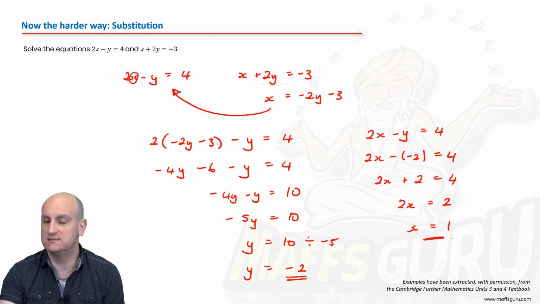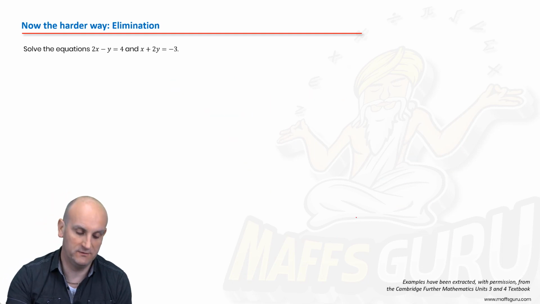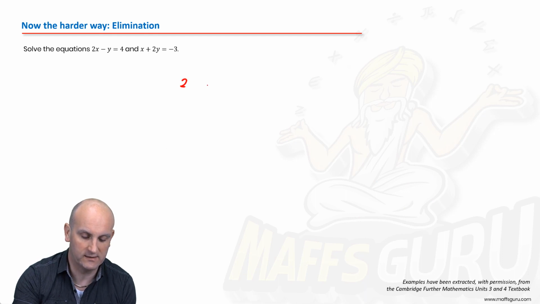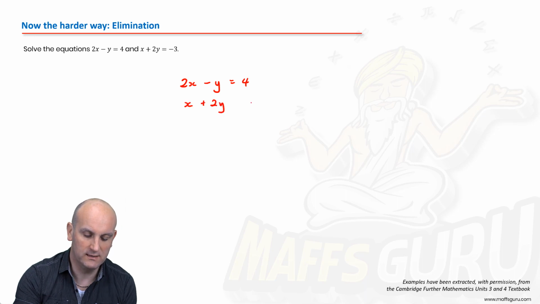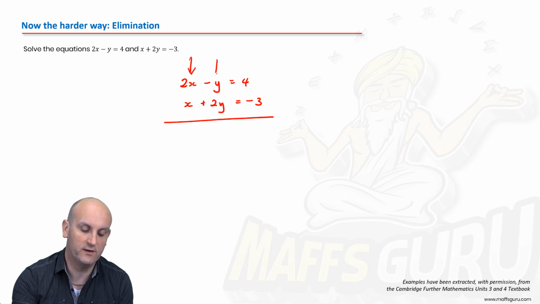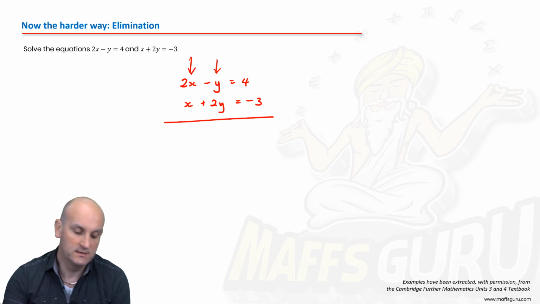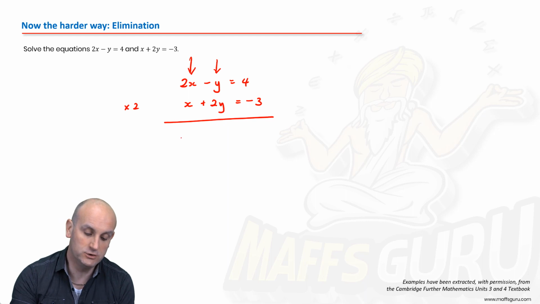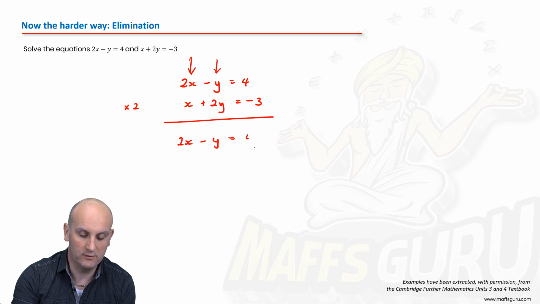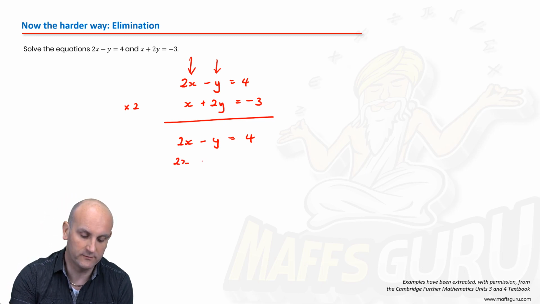Can be easy in some cases, can be a lot harder. And then there was elimination, which was that random way we did before. So just to go through elimination, we've got 2x minus y is equal to 4. And x plus 2y is equal to minus 3. Now in elimination, we have to make sure that the constants in front of either the x or the y are the same, or the numbers in front, the coefficients are the same. So what I'm going to do is multiply my bottom equation by 2. Is this all bringing back horror and nightmares? Me too. Multiply the bottom equation becomes 2x plus 4y is equal to minus 6.